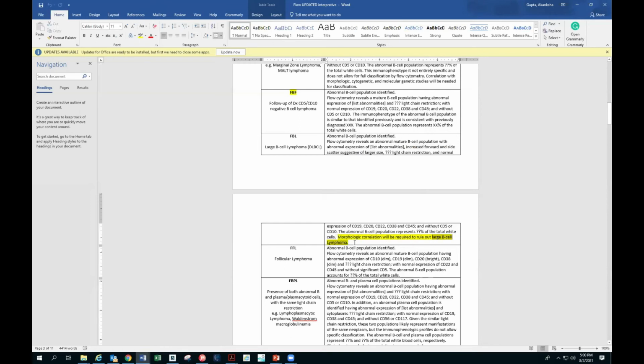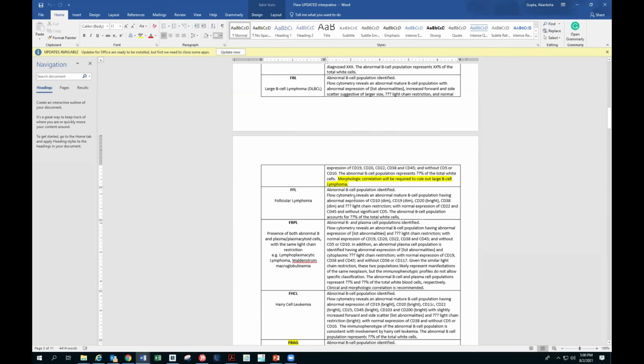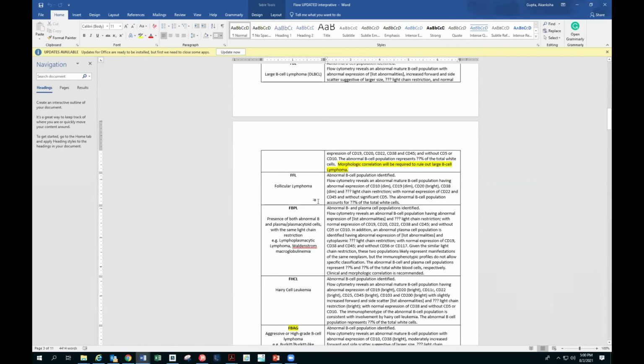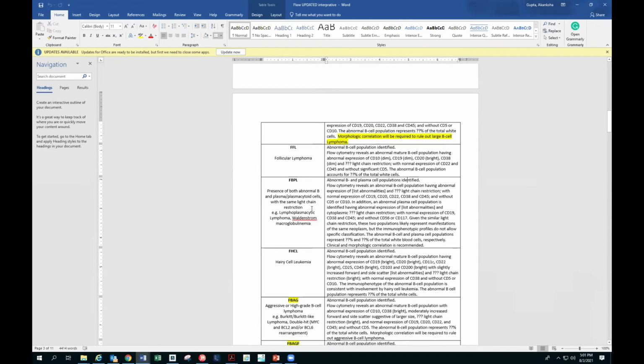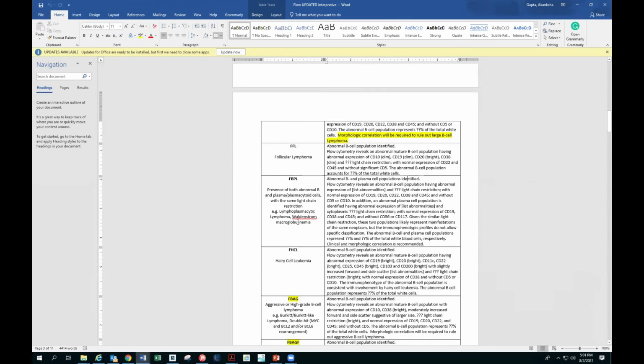So again, they would throw in there that hint, but they would not commit to it. Follicular lymphoma, so they had the CD10 dim and CD19 dim in there. Again, abnormal mature B cell population. And we know that it is mature, the CD20 is bright and everything. There's light chain restriction and all of that. And they would just say abnormal B cells. They would not throw in a follicular name in here. If it is already identified as follicular before, then they would say that it is consistent with prior follicular, but not the first time.